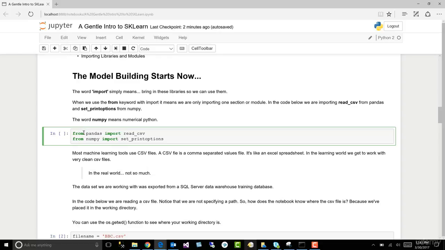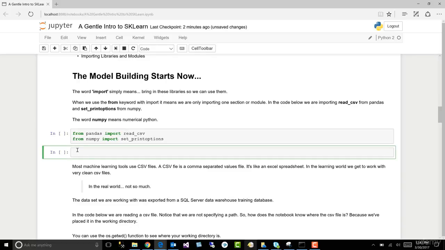Actually, from pandas. Remember, we're importing something from pandas. What are we importing? These functions. Could we import all of pandas? Yeah, sure we could. It's not the Pythonic way, but we could. Let's highlight the cell and add a new cell. Let's come down here and say import pandas and hit Control Enter. And now you've just imported the entire library. Again, not the Pythonic way.